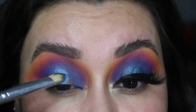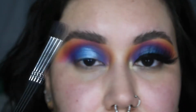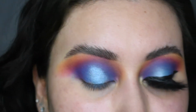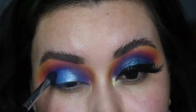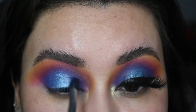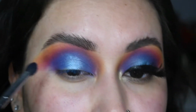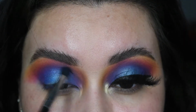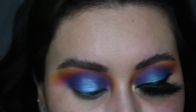I'm kind of just flicking it around a little. Then with that first brush we used, I'm going to go back with El Homeboy. There we go. And just blend that into Baby Boy. And then back in with La Borracha. And basically I'm just going to go back in with each color.